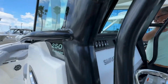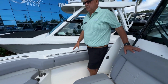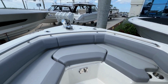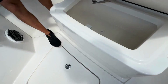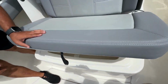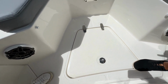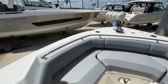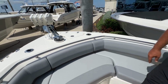Going forward, beautiful seating area. You have a table that goes right over there. Nice cooler underneath this seat with drainable storage and insulated. Yet another fish box, insulated and drainable, right underneath the floor over here. And then wraparound seating with nice bolsters to keep you comfortable.